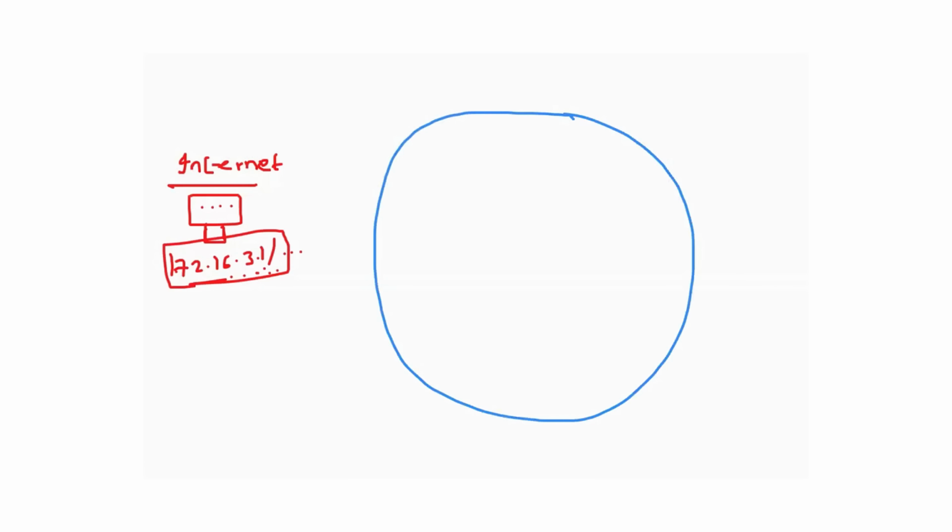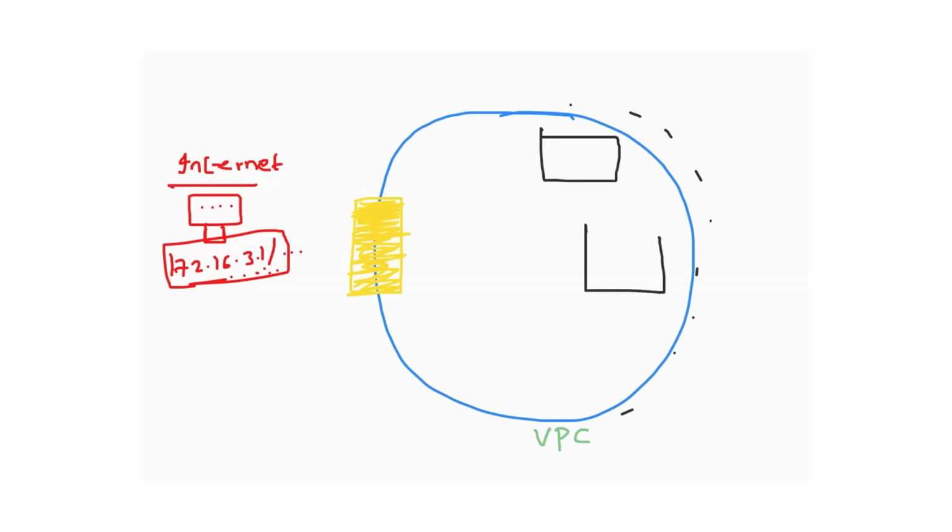What I have told you first is there is a DevOps engineer who has created a VPC. Inside the VPC, there is basically an internet gateway. Let's say this is the internet gateway. And then, if you call this entire thing the VPC, it has a basic IP address block or IP address range. Inside this, for project A, he has created a subnet. For project B he has created a subnet, and for project C he has created a subnet.